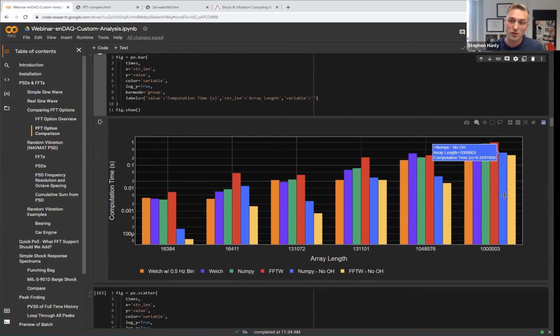And when you do that, then you do get pretty good results of FFTW being the fastest, especially for powers of 2. So this is 2 to the 20th. The FFTW approach on that pretty long data set is even faster than the Welch's method of averaging a bunch of smaller FFTs. But when there's prime numbers, the Welch's method is the fastest.